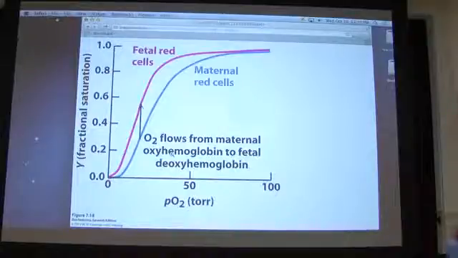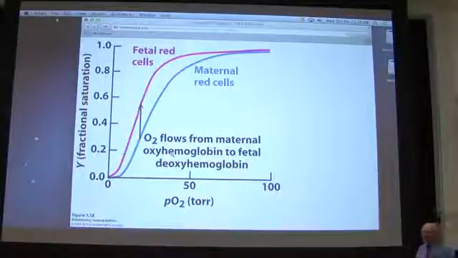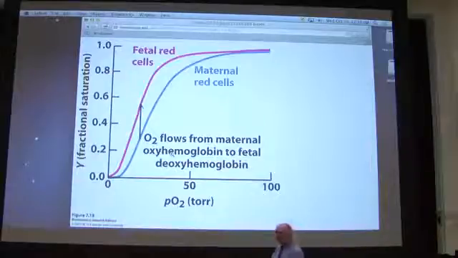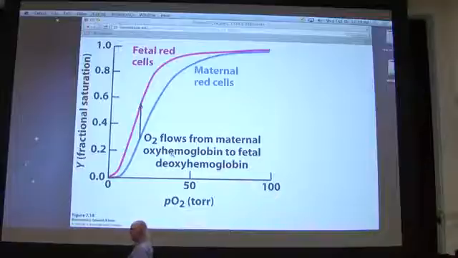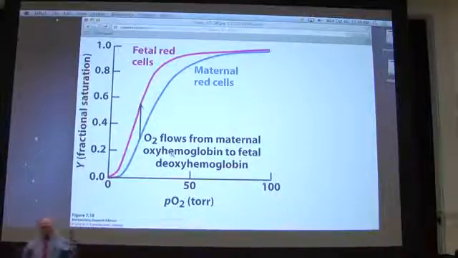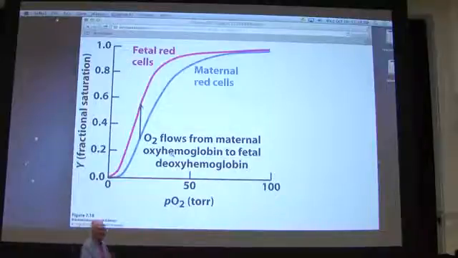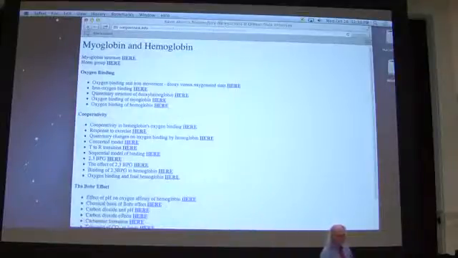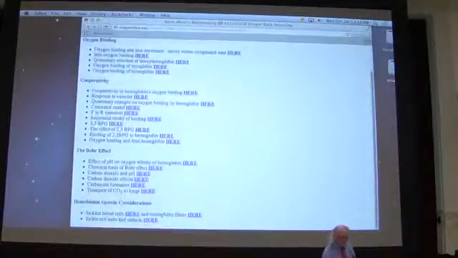The fetus doesn't have drastically changing oxygen needs like mom does. Mom climbs stairs, all the fetus does is kicks mom. That's the most exercise a fetus is going to get. So the oxygen needs of the fetus are lower, and therefore it can afford to hold on to more oxygen than mom's does, right? Okay, so fetal hemoglobin is pretty cool. All right, but there's more.